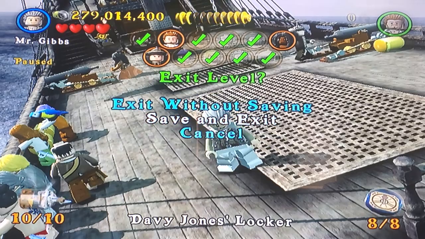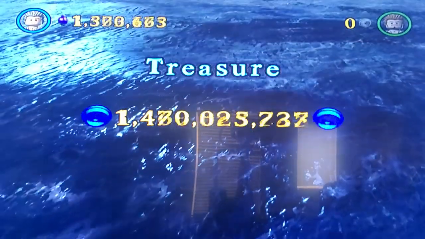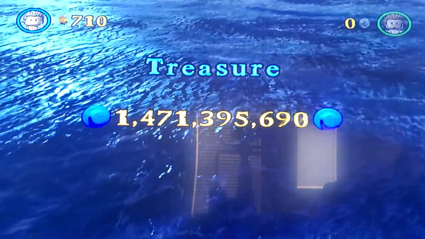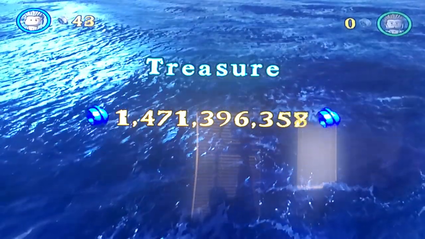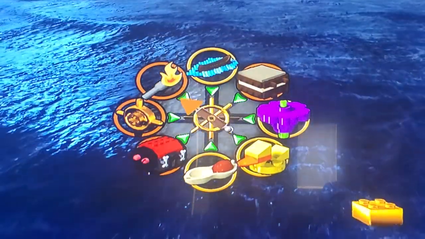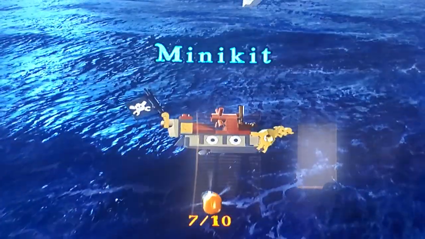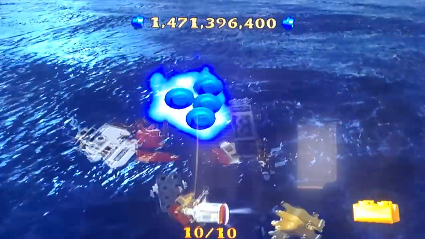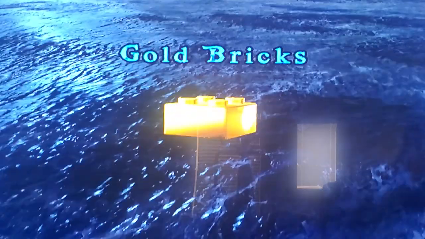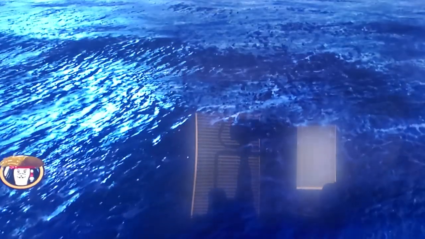So guys, let's return to port, save and exit. And that is going to be the end of today's video, guys. So we got a bunch more treasure, but we already got the true pirate. There we are. And we got all three of these. And we got a bunch more Minikits. And there we go. That is all of the Minikits for this level, guys. And that is three more Minikits. Three more gold bricks, I mean.